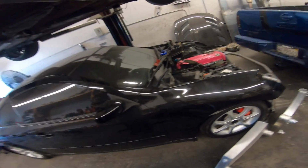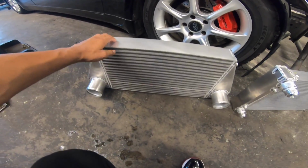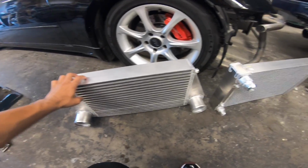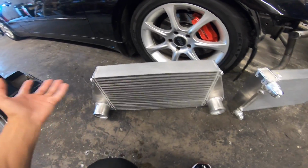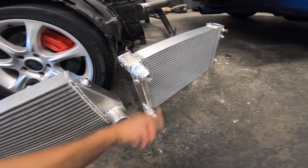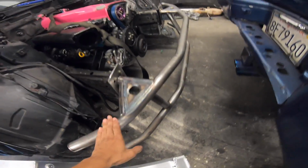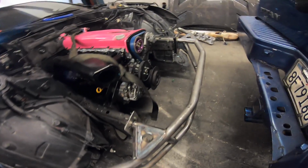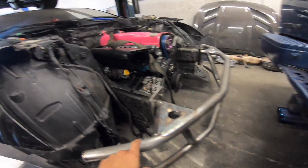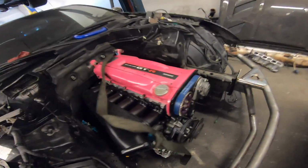And bam, we're here at the shop. So what we have here is my custom intercooler. I had to modify this to the specific design that we're going to be doing. Obviously they don't just sell one that was going to work perfectly. We had to modify the radiator. We do these fittings on there. It's all welded up. Pretty much the bash bar portion of it is done. Still have to make a few more bars here, brackets. We'll be taking all the bars off and getting that powder coated. Then we'll be able to move on to the manifold.